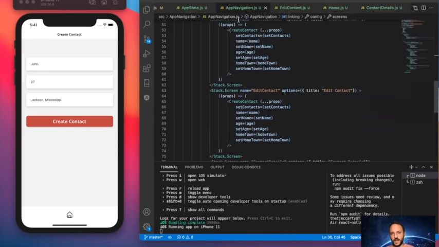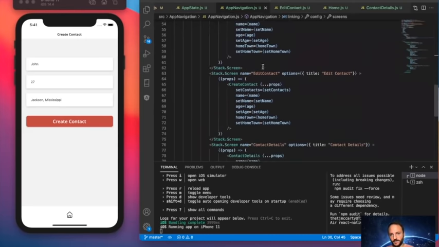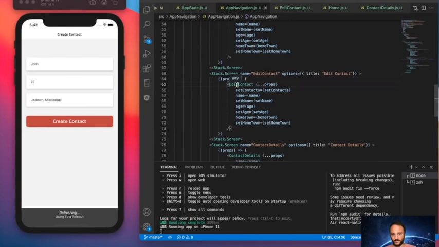So remember, I copied and pasted the create contact page and then updated edit contact. Well, I forgot to update the actual component inside of that navigation. So let's just go ahead and do that now. I'll change this to edit contact. And this is about to break.